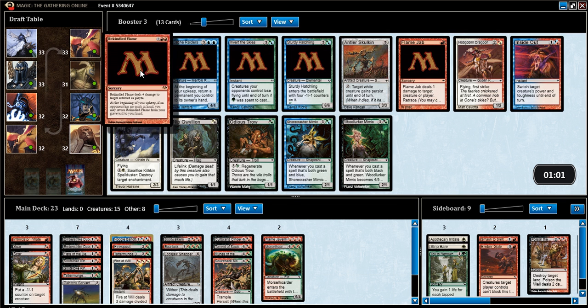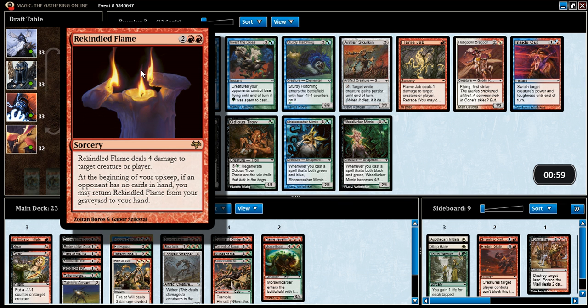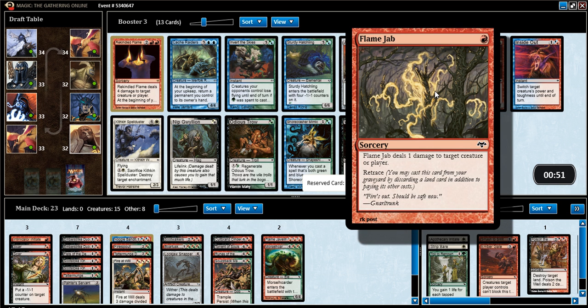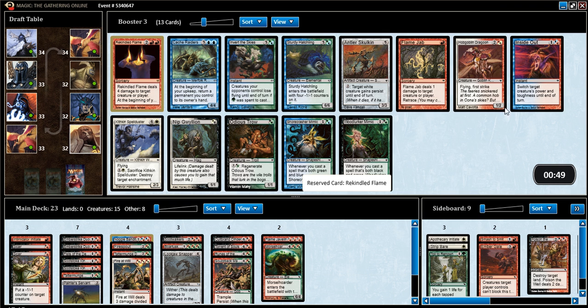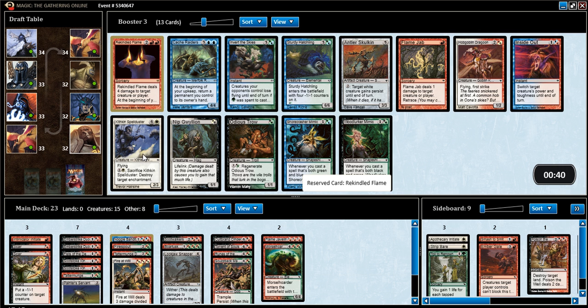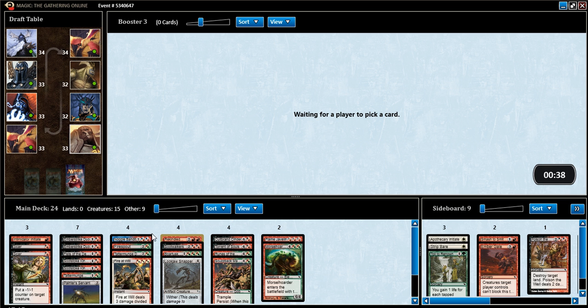Let's keep mono red. Rekindled Flame. 4 damage to creature or player. If an opponent has no cards in hand, yeah, this is gonna happen. The Flame Jab too, which is okay too. I really like it. This guy is okay. Inside Out is not the worst ever, especially because it cantrips. But I think I'm just gonna go ahead and take the removal spell.